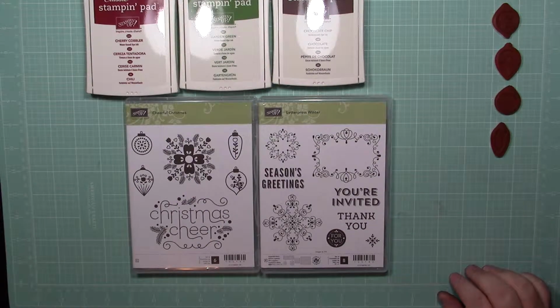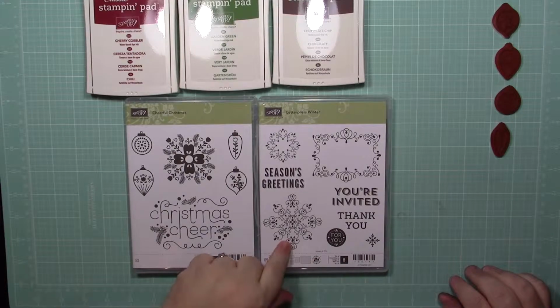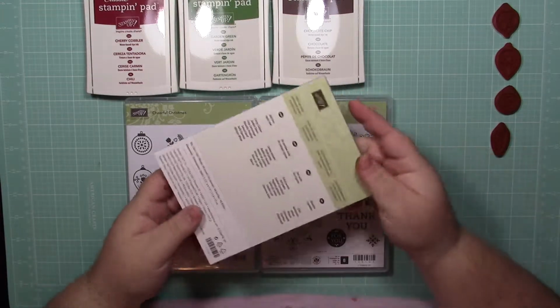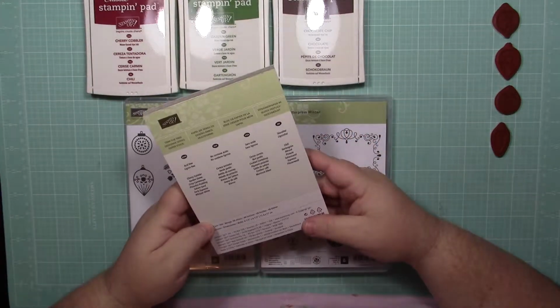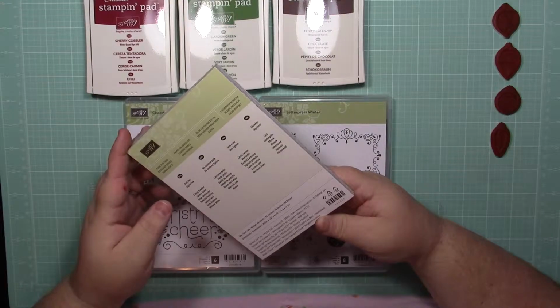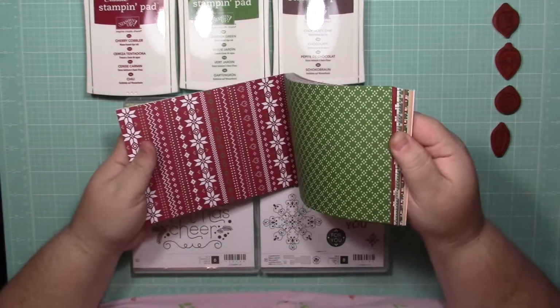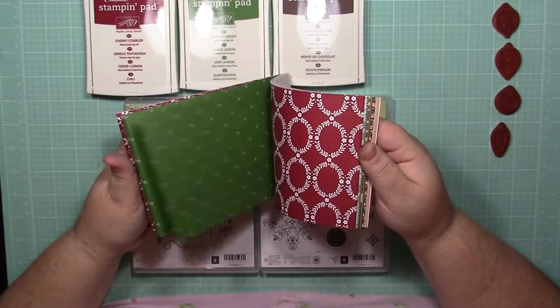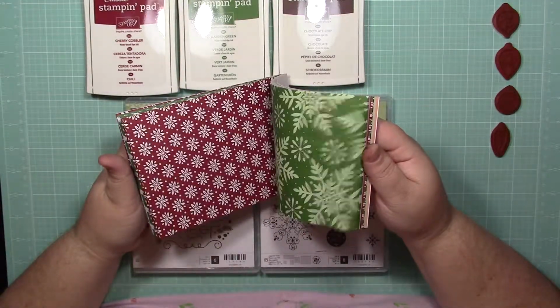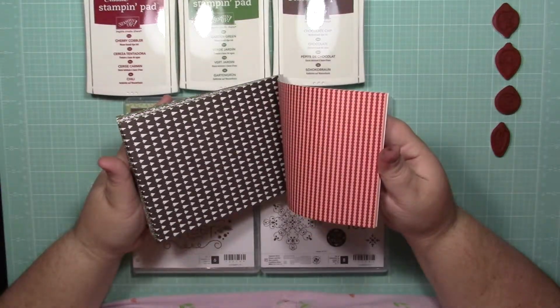Today we're going to use two different stamp sets from Stampin' Up. I'm going to use the Cheerful Christmas and the Letterpress Winter, and we're going to create a card using the Trim the Tree Designer Series paper stack. If you haven't seen this, it's 48 sheets front and back, and they're 4.5 by 6.5, so they're perfect for us card makers. So I'll just flip through this real quick. And this is available in the holiday catalog.